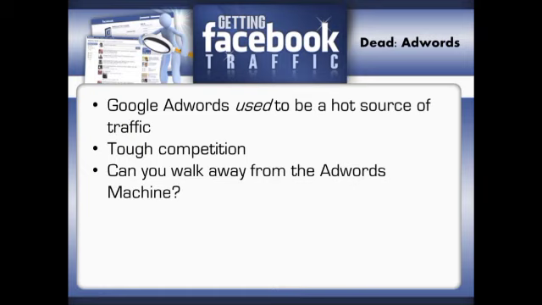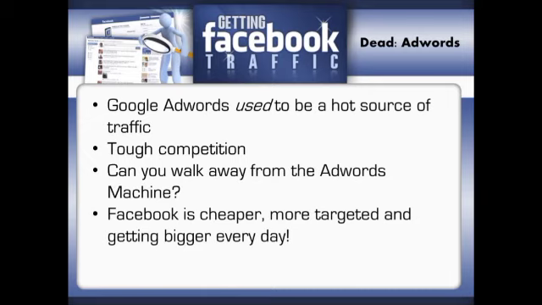Answer, simple. Facebook. It is cheaper right now, much cheaper. The traffic is more targeted, and the user base at Facebook grows every single day. There are a crazy amount of users on Facebook, and new users are being added all the time. From some teenager hopping on to grandma and grandpa wanting to keep up with the family, Facebook is growing by leaps and bounds.